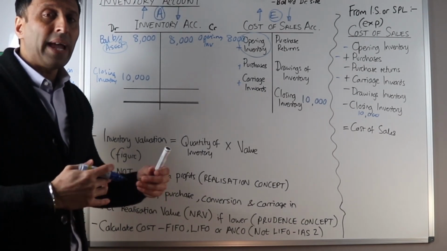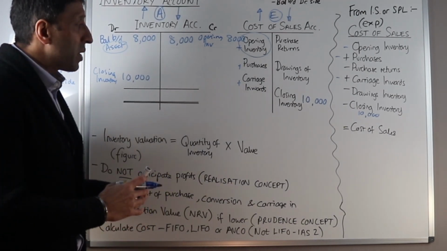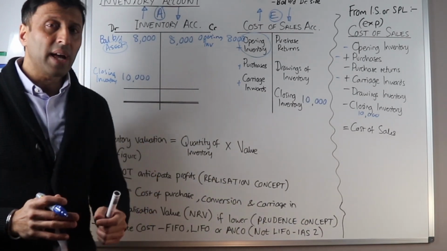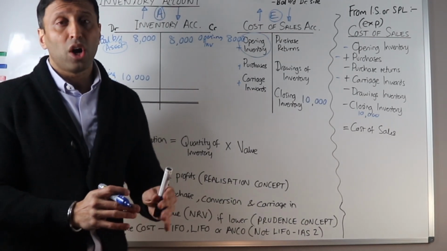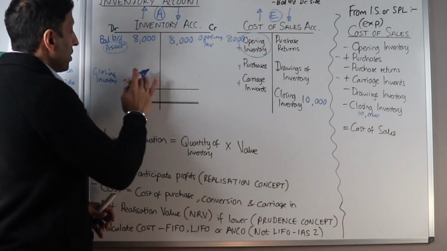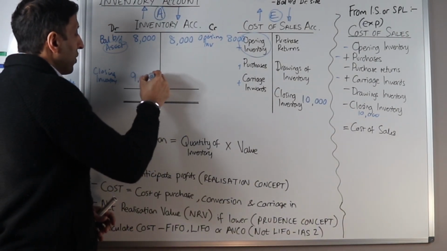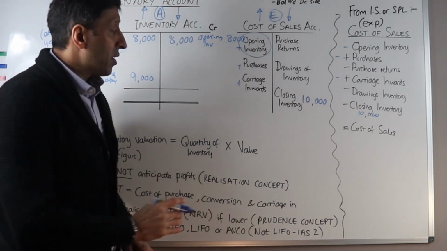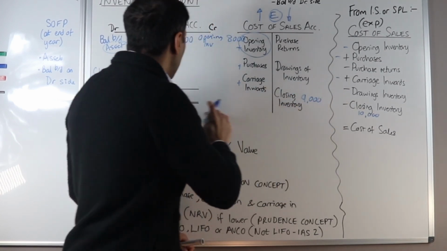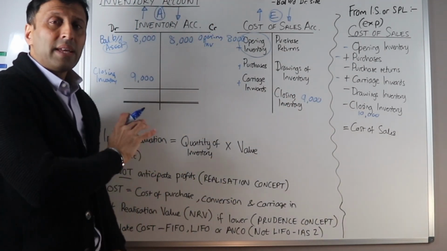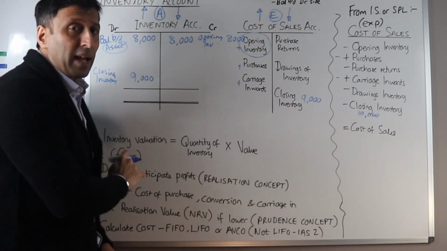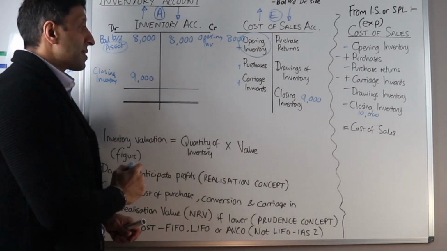Now if the inventory at the end of the year is damaged and we cannot achieve a cost value of 10,000 and the net realizable value that we can get for it is only, let's say, 9,000, then in fact this value will need to be reduced down to the net realizable value, 9,000. So that will then also only be 9,000. Okay, so we introduce at the end of the year the closing inventory back into the inventory account on the debit side.